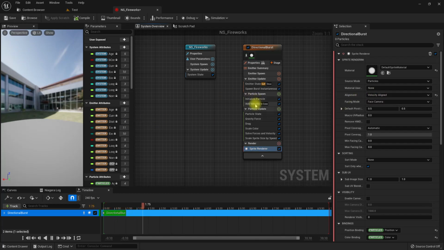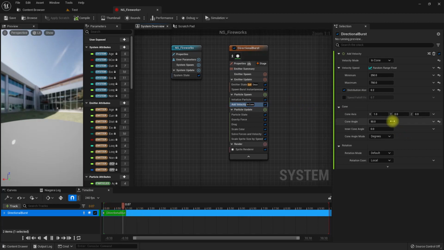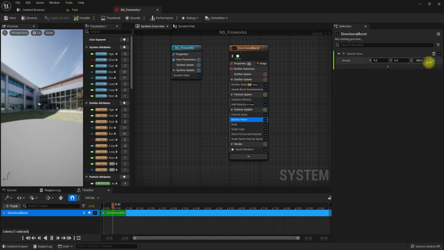Velocity align, that's fine. So this add velocity in cone, I'll set the angle to z-axis 1, so it will shoot upward. Gravity force, maybe we don't need that because this is a firecracker and it should move upward.